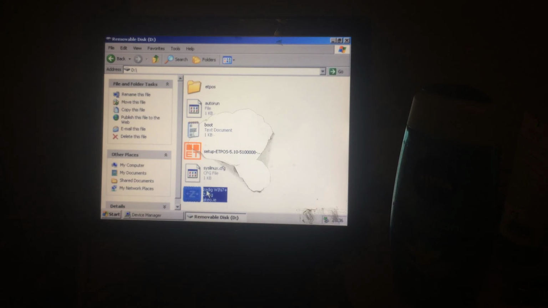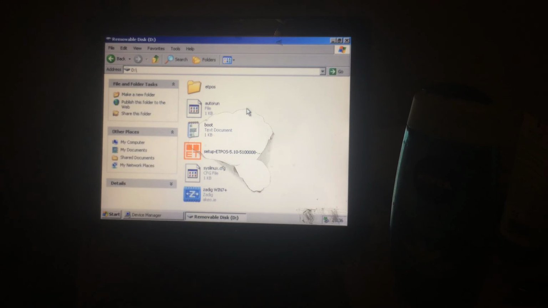Okay, it says this setup file cannot be executed in Windows XP. So we have another file to execute in this operating system.